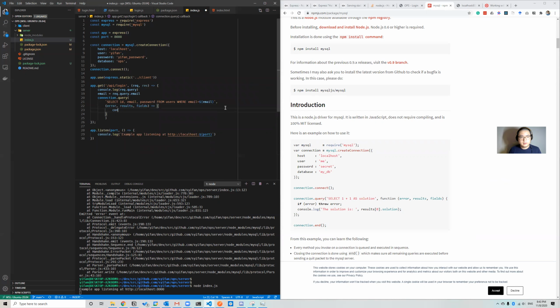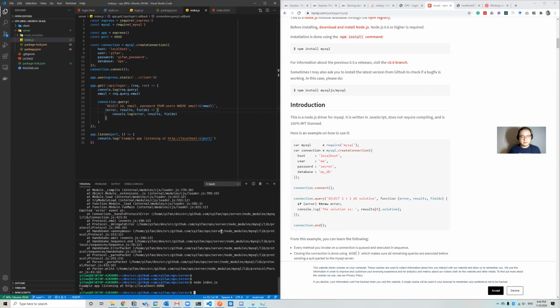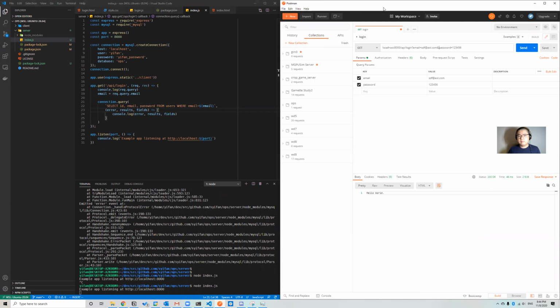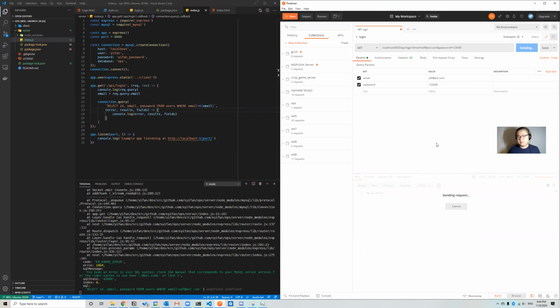Now we're going to console.log error, results, and fields. We're going to just simply print all of them. And I really don't know what information is there, so let's just simply print them. See, okay, how the parentheses and brackets match. So this one matches this one, and this one matches this one. So not bad. So we can stop it, try run it. Okay, then come back to my Postman. Let's try to send this information.